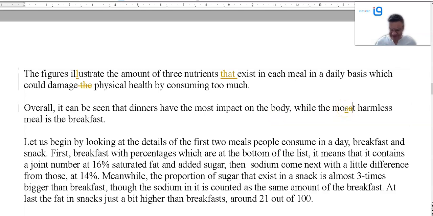Right. So that overview, it's kind of so. Introduction doesn't fully mention what is going on. The overview, a little short, and dinner have the most impact. Well, we're not making any kind of supposition here that it's having an impact. It said which could cause some kind of harm to health by overconsumption. So if you overconsume, was it fat, sugar, and salt, obesity, other things, yeah. So it's not having much. So I would maybe change that overview.